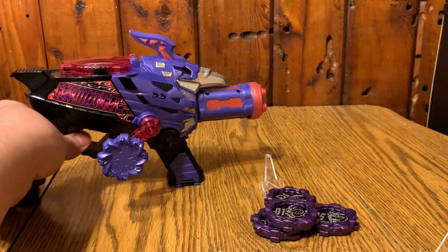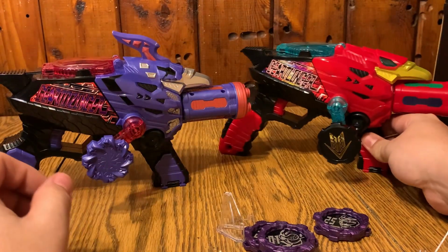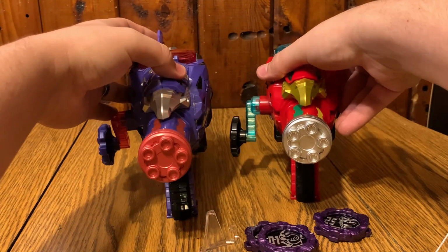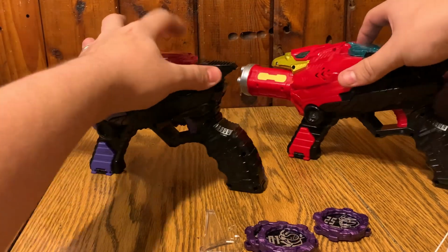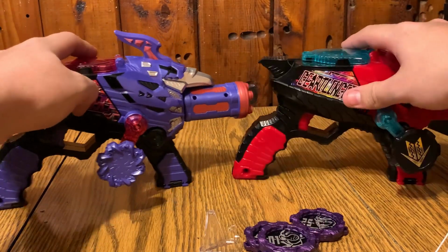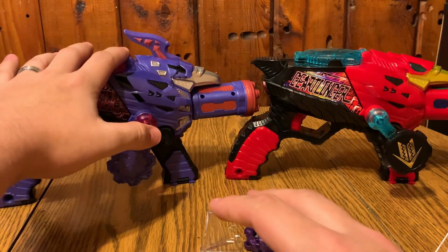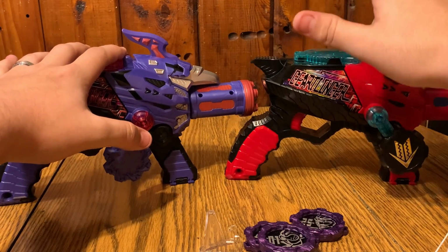Before we get to the sounds, I'm going to bring in the Geartozinger, which they are obviously very much the same gun. Exactly. It's just different paint schemes. One's the evil one, one's the good one. But what are you going to do? I like both of them. I think each of them has its own merits for wanting them. This one has technically a little bit more sound, but it does not have the full functionality of this. And I will get to those.